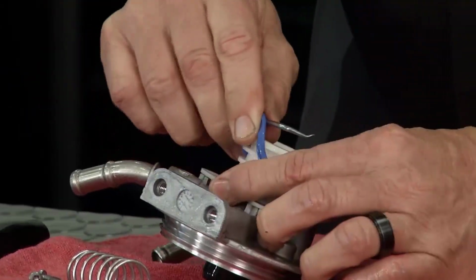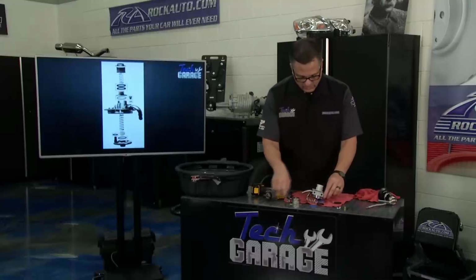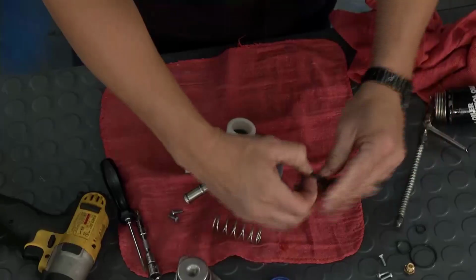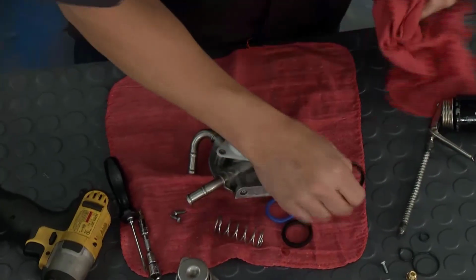And once again, this is our whole prime here. Now I got a little fresh motor oil right here. I'm going to take a couple squirts, put it on my finger, get the seals all lubed up, so when I'm putting them on there, they're in good shape.